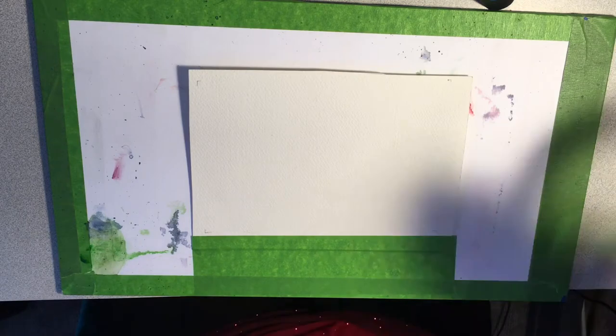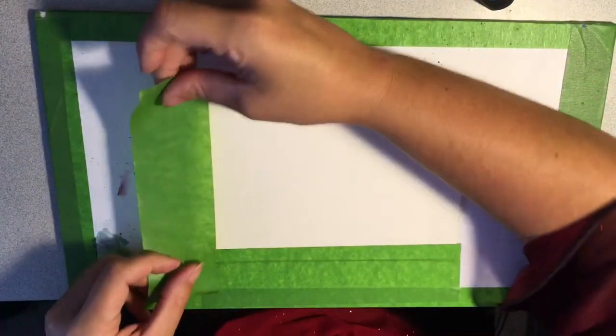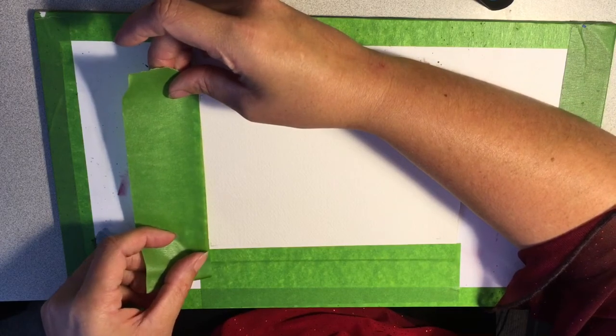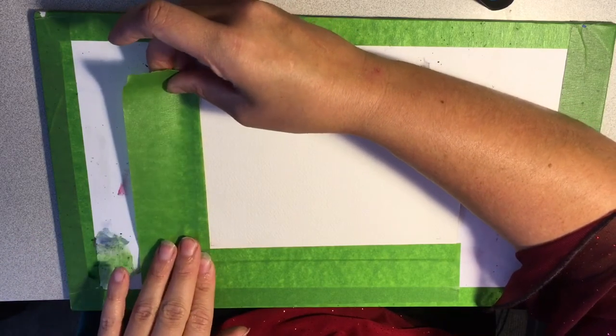Depending on how wet you end up getting masking tape, it depends on whether or not it seeps underneath just a tiny bit. With this little technique that I've been playing with on such a tiny scale, because I can't find anything, it's been a lot of fun, and I'm using way more water than I ever really use.